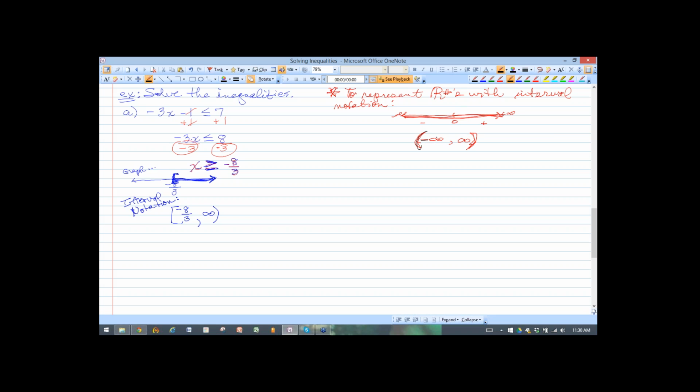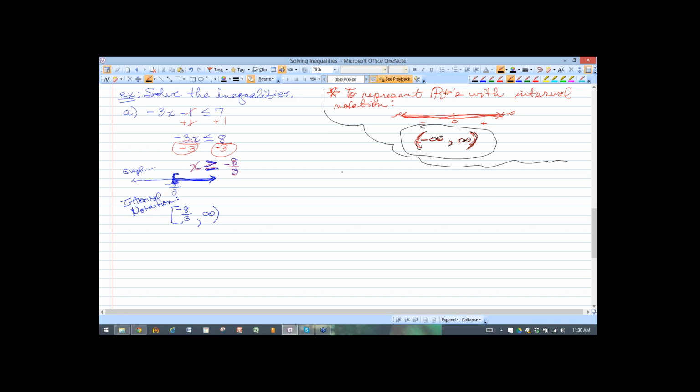So that's in case you're asked for a domain, for example, with no restrictions, nothing taken away from the real numbers. That would be all real numbers included in what you could plug in. That would be your negative infinity to infinity. So you may have to use this symbol, what I've written here, at some point. So just letting you know. Let me go through some other examples, and you'll get the hang of interval notation.